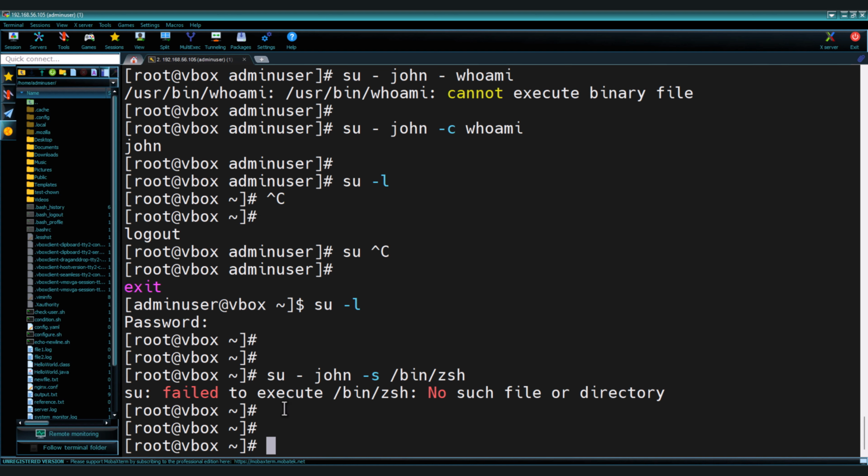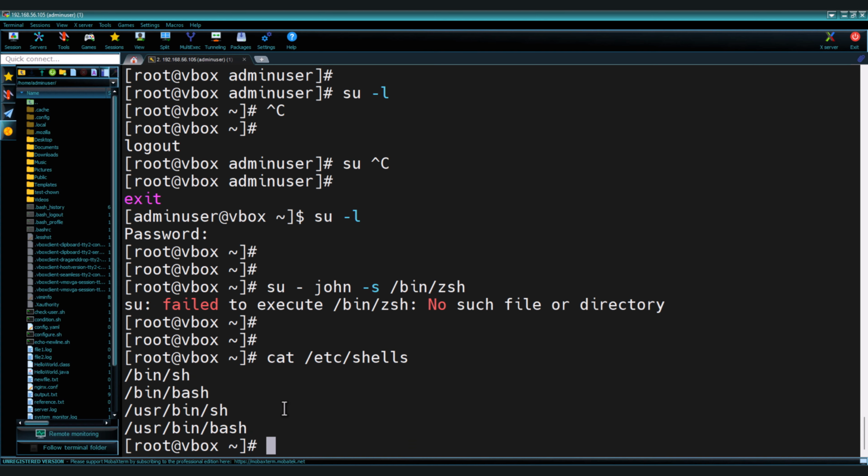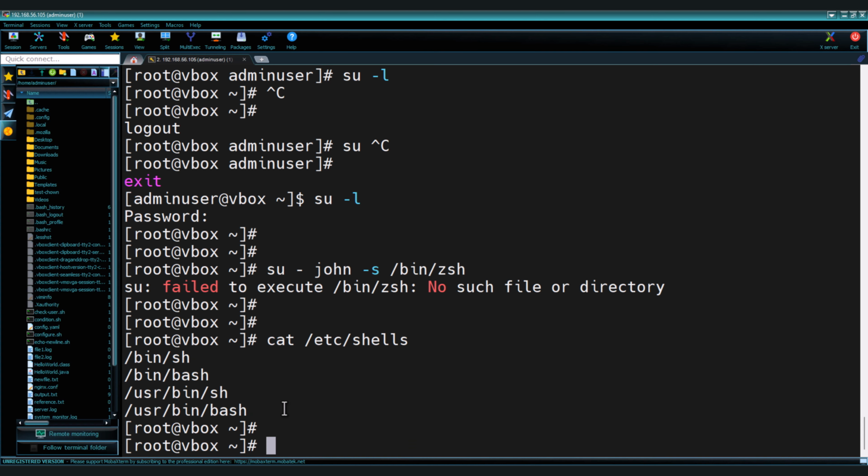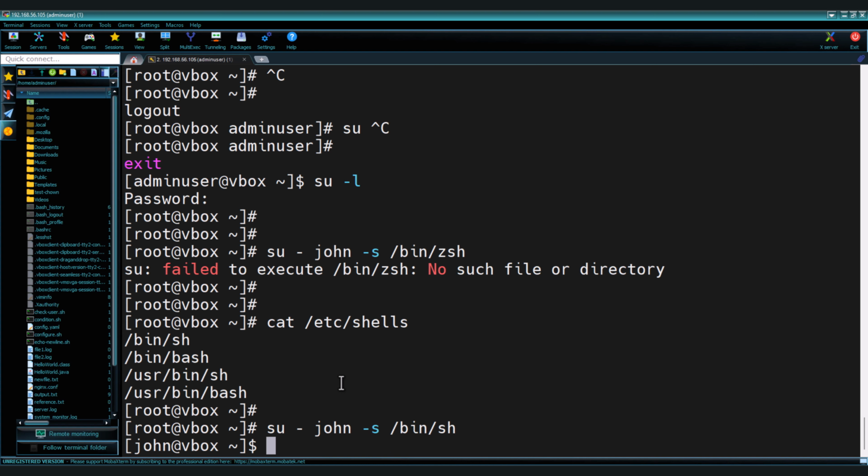This is just an example. In Rocky Linux, I think we don't have that, so let's see all the shells in Rocky Linux. We have bash and sh. Okay, so if I change it from this to /bin/sh, I'm able to log in.